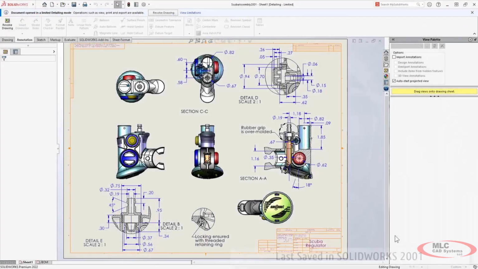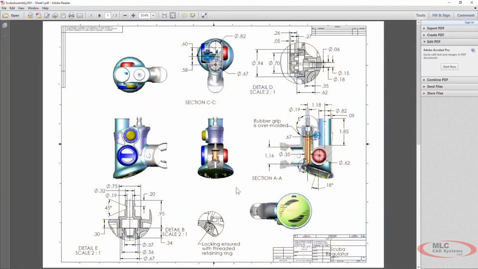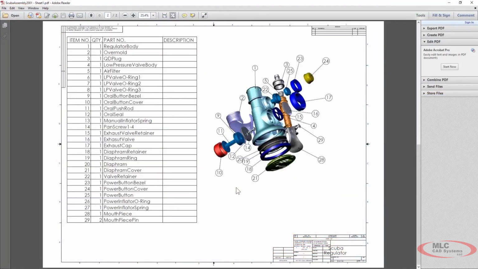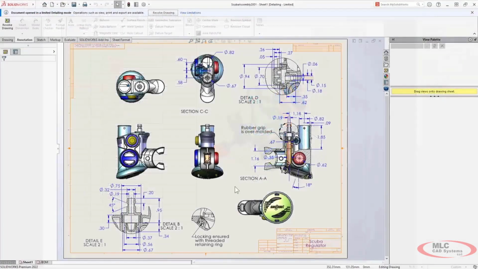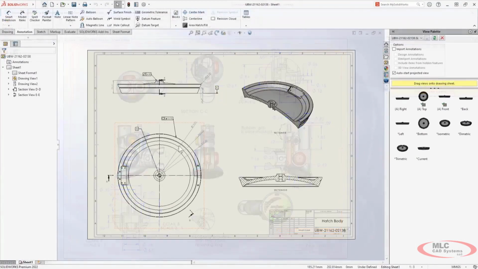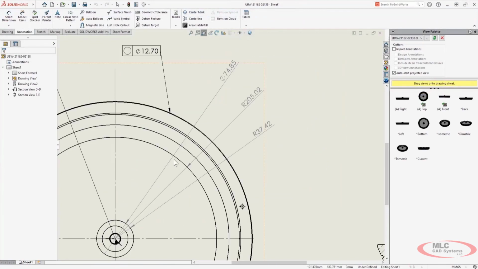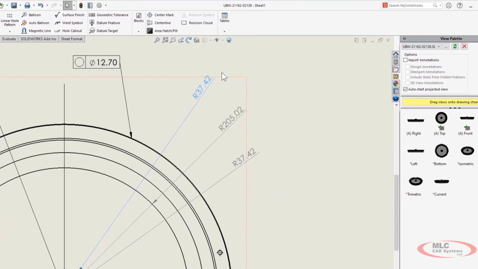What about older drawings that you haven't been able to access in years? In 2022, SOLIDWORKS has extended the ability to open any prior version drawing right to detailing mode. This is great because you'll always be able to open up a drawing, even if you don't have the reference models. Detailing mode means that you can get to work faster on your documentation tasks. So what else is new with drawings?